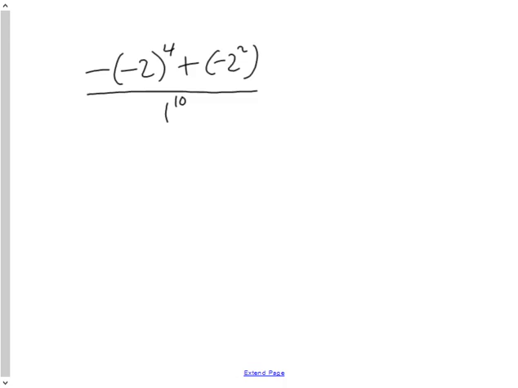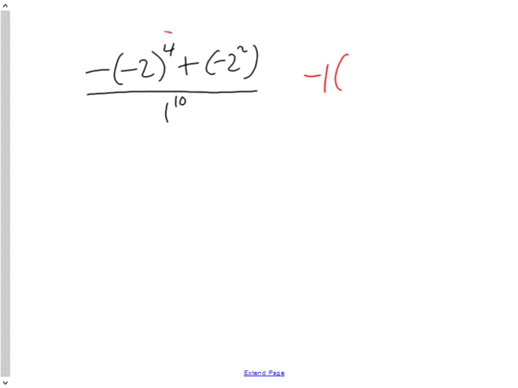Third question deals with chapter 3 on exponential form and powers. Some people said, what does this number outside the brackets mean? And remember when we talked about it, it means two things. You can think of it as being the opposite of, or you can think of it as being a -1 coefficient. Either way, if you multiply something by -1, for example, if you multiply 7 by -1, you get -7, or 7's opposite. If you multiply -3 by -1, you would get 3, which is the opposite of -3. So really thinking of it as the opposite of, or a coefficient outside the brackets of -1, either way works.